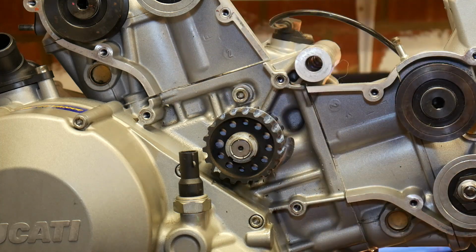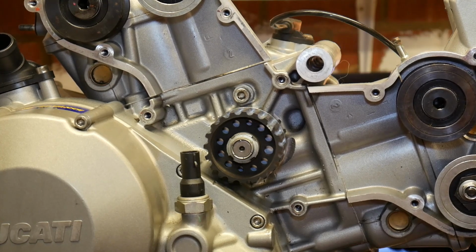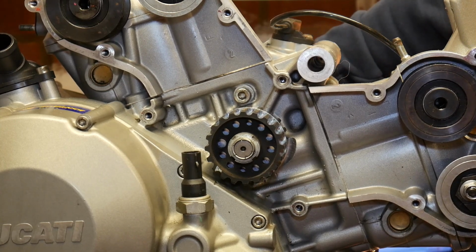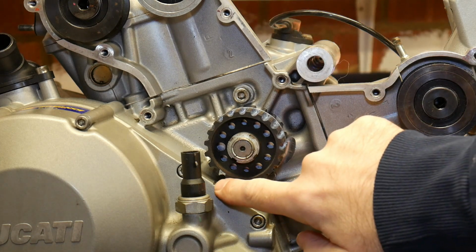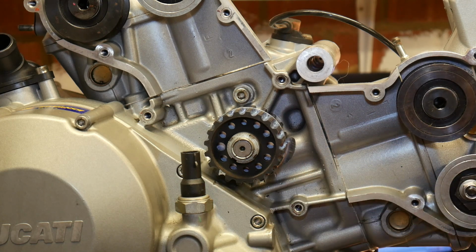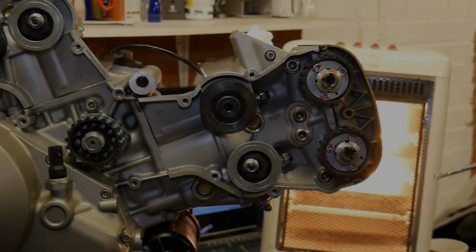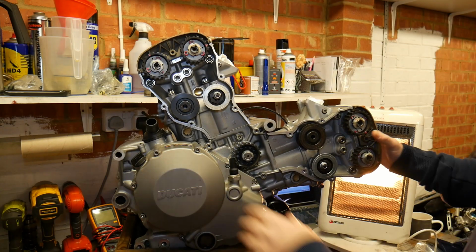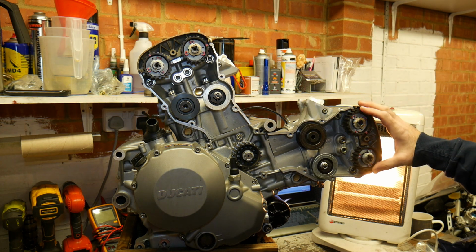I'll do it a full revolution so you can see the process. So that mark on the pulley wheel is now aligned with the cut in the casing, which means that we should be at horizontal top dead center. So get a screwdriver, we'll just check that we're at top dead center. Yeah, we are. What we need to do now is get the cams into the correct position to be able to put the belts on.